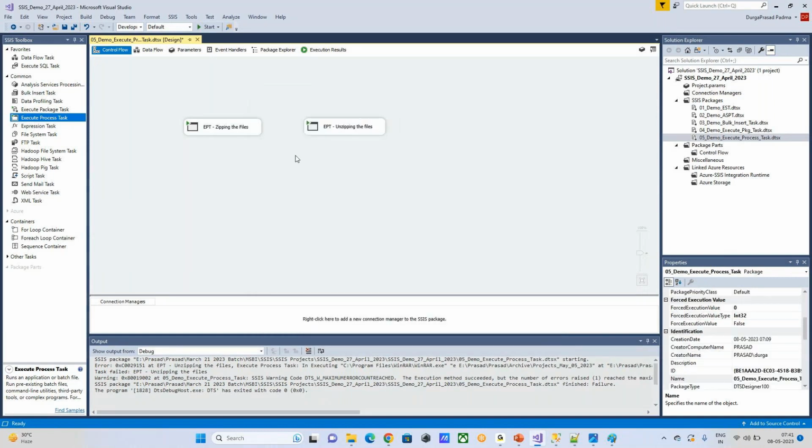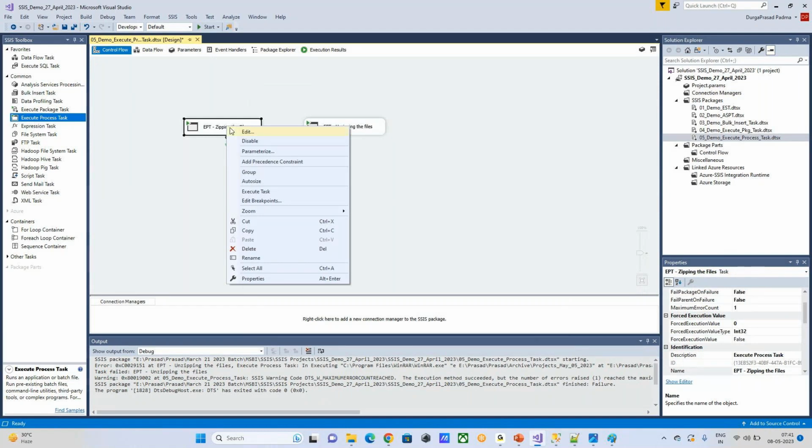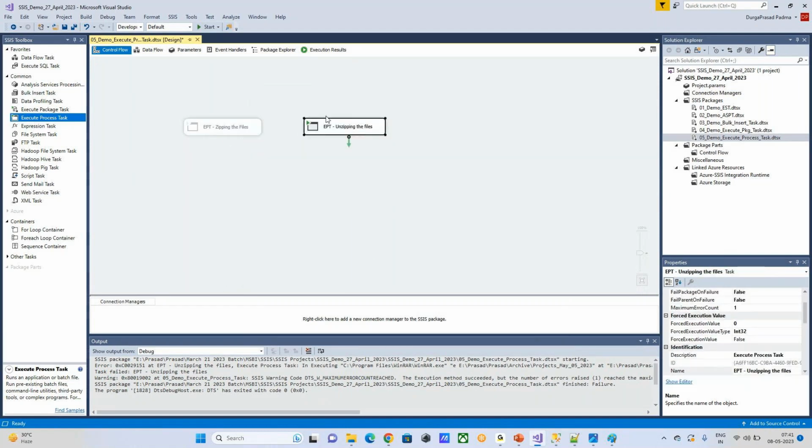Or else if you want to do unzipping, you can disable this and do unzip, or else if you want to zip, you can disable the other and do zipping only. That is what you can do.